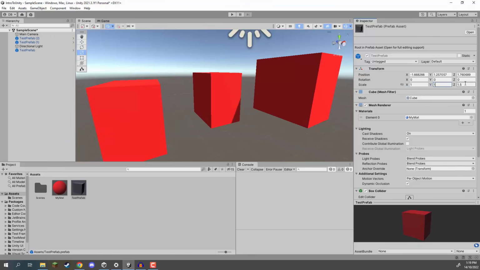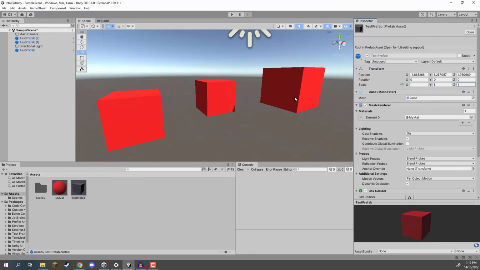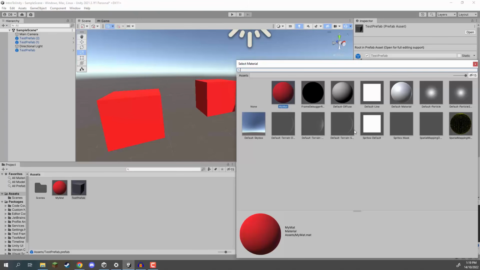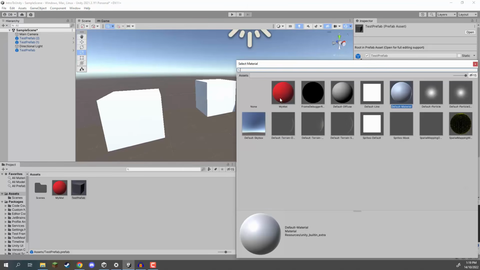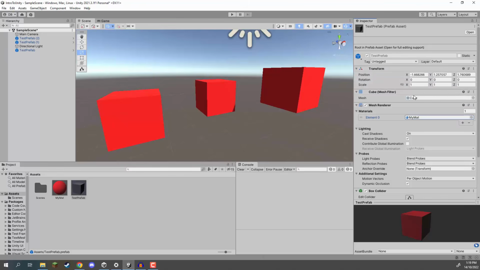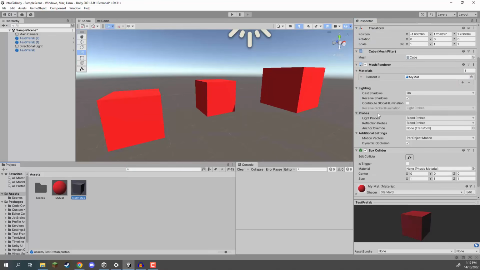Okay, so we can change this back to 1, like so, and of course those changes do get applied. Same thing for materials. If we change the material right here to, let's just say, default-material, those materials get applied to the instances as well. Any change that you make here inside of the inspector when selecting the prefab will be applied to the game object. And as well, if the prefab has child objects, those also get applied.